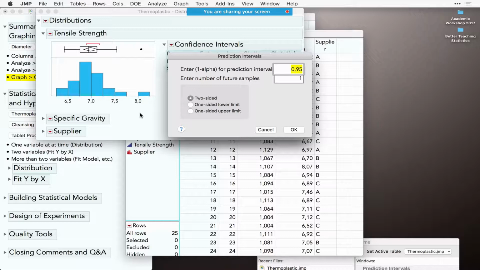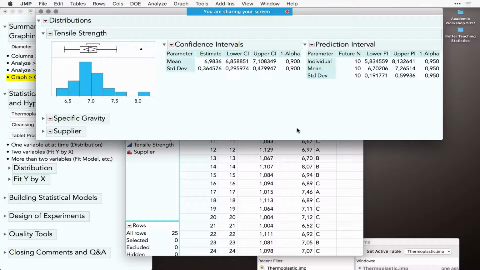And that's the interval where to expect 1 or n, let's say 10 future observations at a given confidence, which is set to 95%. So I click OK, and here we see the prediction interval for all 10 individual data points, but also for the mean, and this is what you see right here at this confidence interval level.